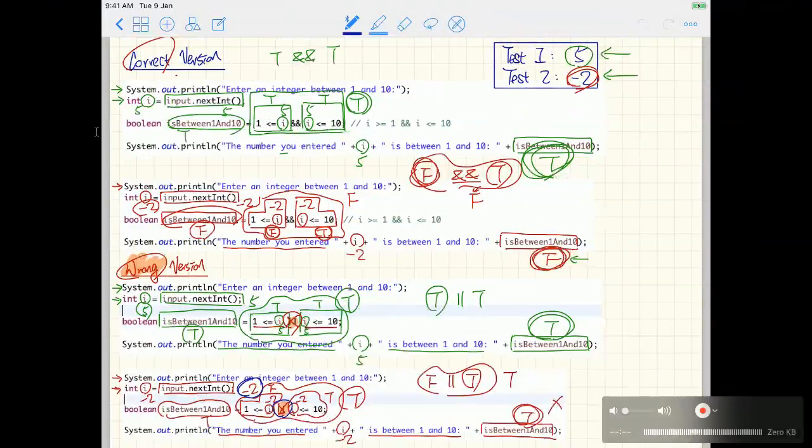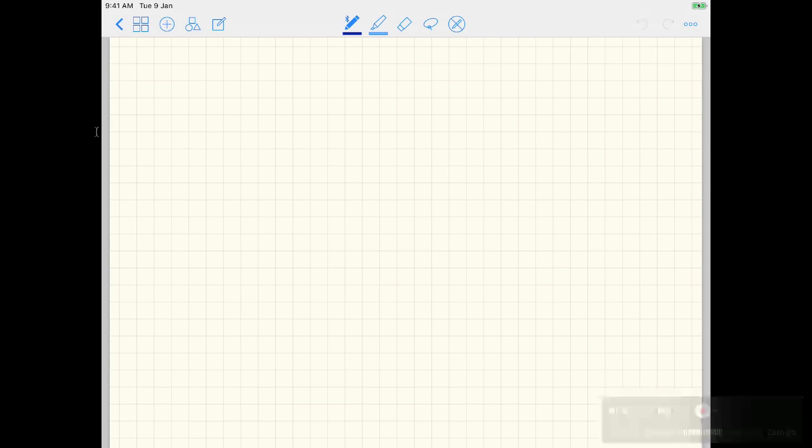Now let me illustrate the problem that we're trying to solve, and then we'll do it together. Let's see the number line over here. The critical bounds we talk about are the lower bound, which is 1 over here, and the upper bound, which is 10. In the previous video, we said the integer is expected to be between 1 and 10. Now let's do the other problem. Let's say we don't expect the numbers to be between 1 and 10. That means it's either below 1 or above 10.